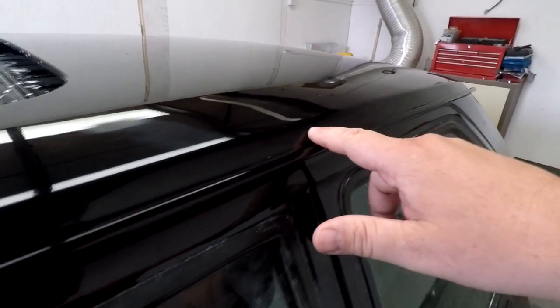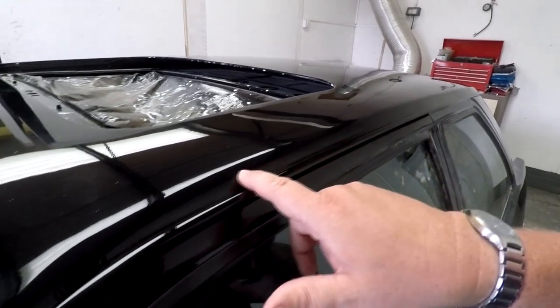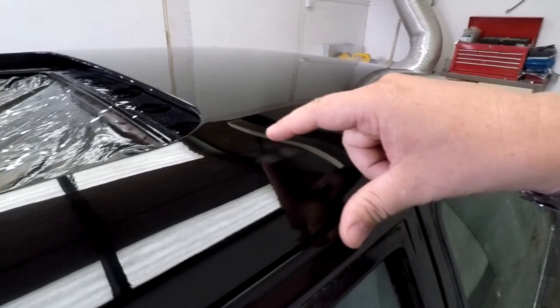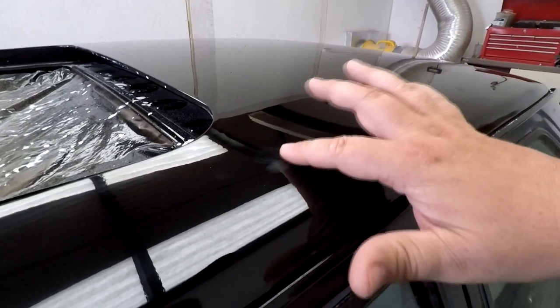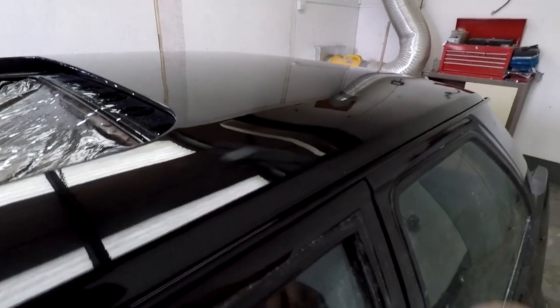This was the line, if you remember rightly, along there where the weld marks were, and totally you wouldn't even know now, so that's ideal. It's just rubbed down a little bit there with a bit of 1500 paper. Yeah, the little nib there, that will all polish out lovely.